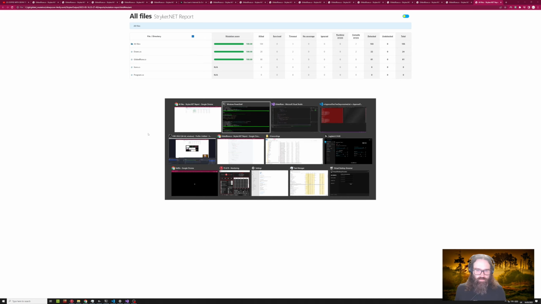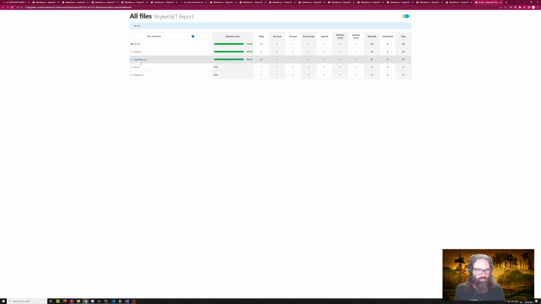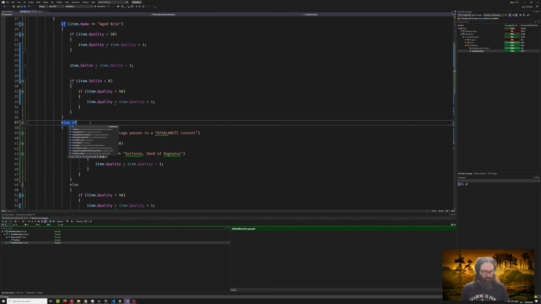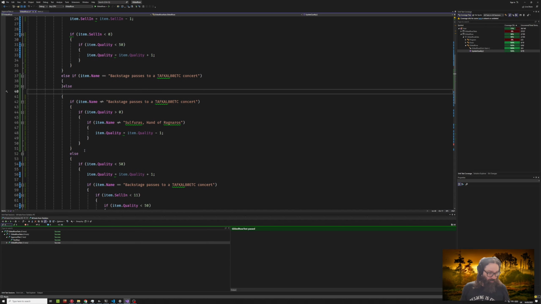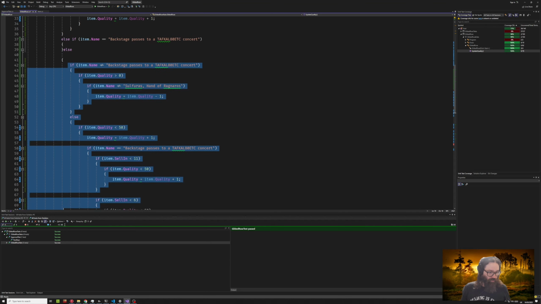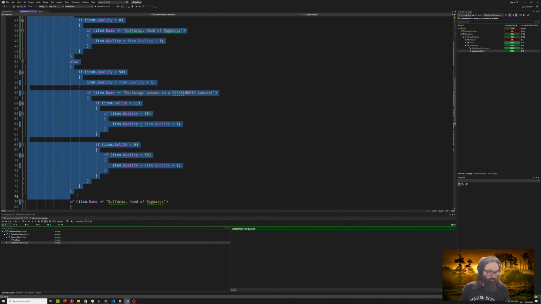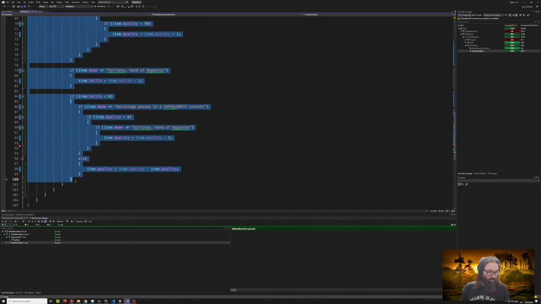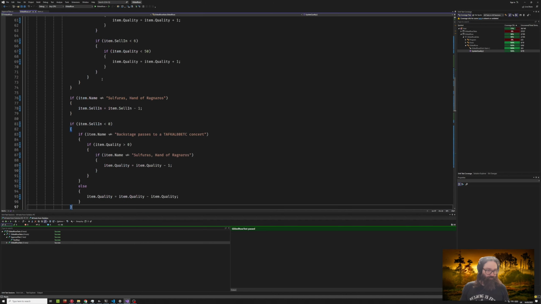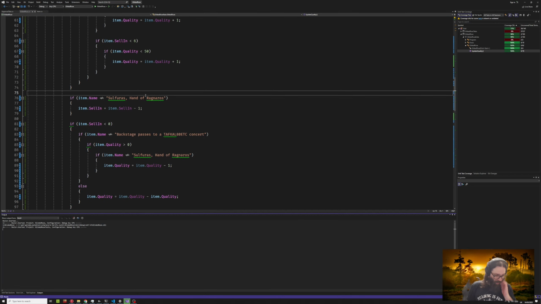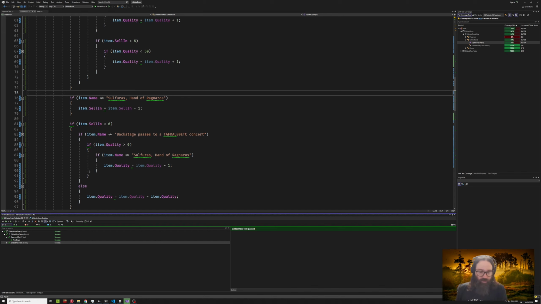So now we can continue our refactoring adventure, right? So else if item name equals this, else everything else, right? So we're going to come down, we're going to select all this. We're going to keep going. There we go, copy all that, stick it in, we expect this to run and pass. Okay, cool. So what do we do now?